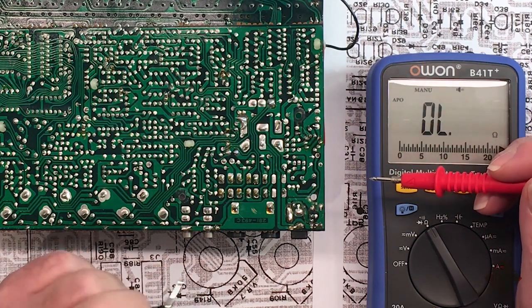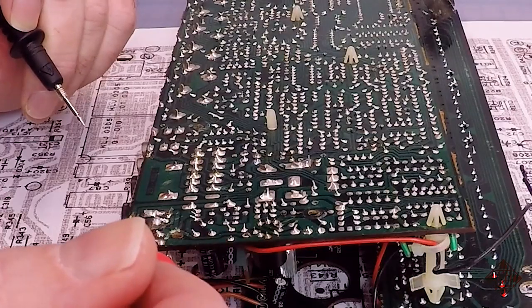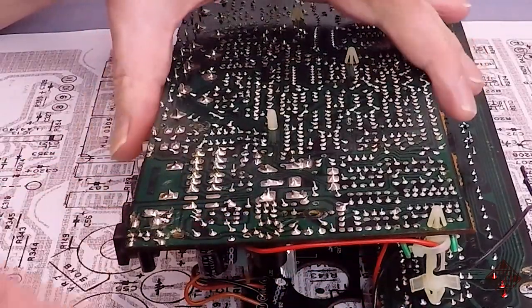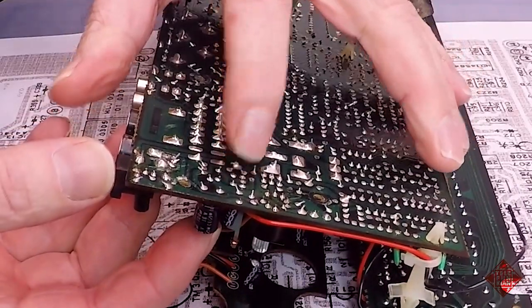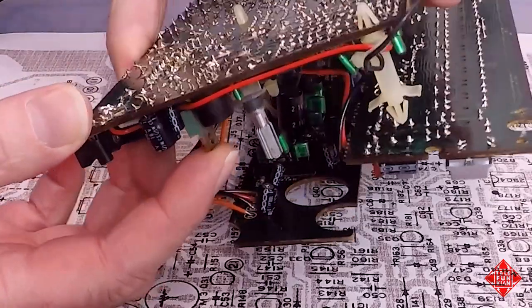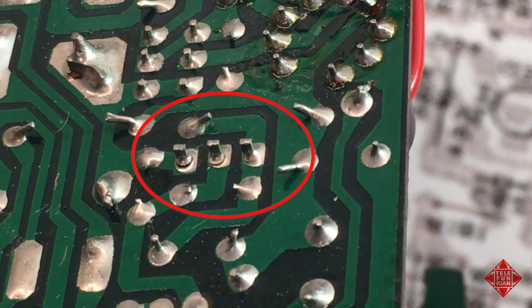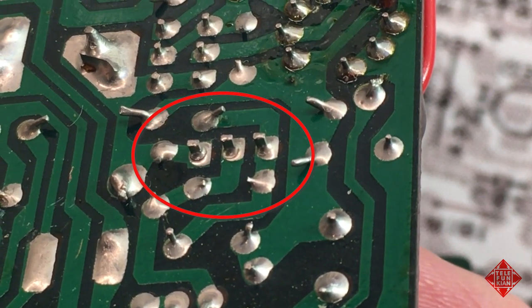There are a number of components that can fail in this power supply, amongst them a number of electrolytic capacitors, which we'll examine. But I'm not sure that it was actually a failure in any of the electrolytic capacitors. The reason why is because if I examine this transistor here, the power transistor Q42, and I wiggle it ever so slightly, you can see that these pins move. I hope you can see that. And these three solder joints need to be refreshed. They've cracked.